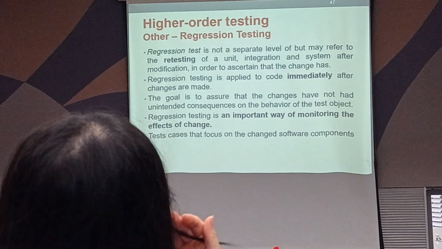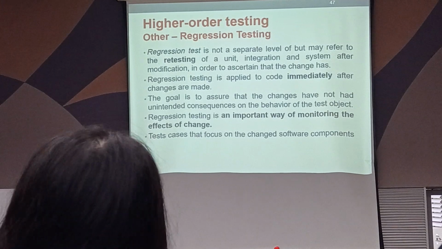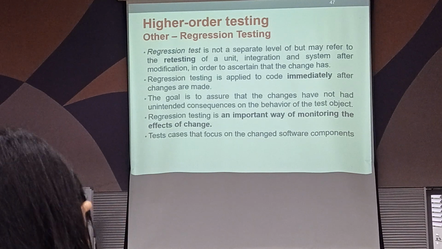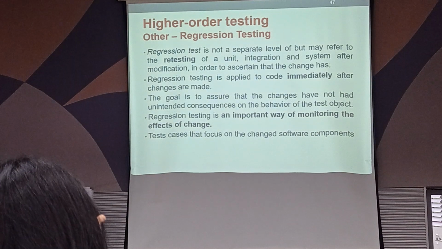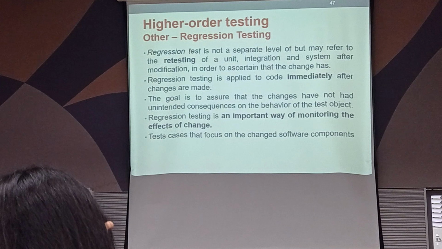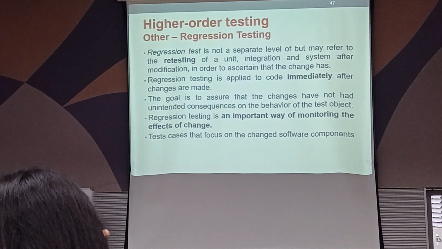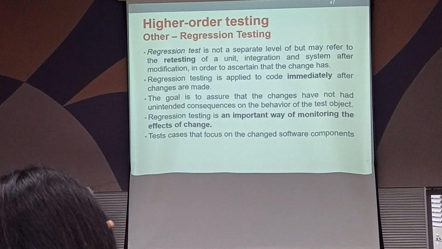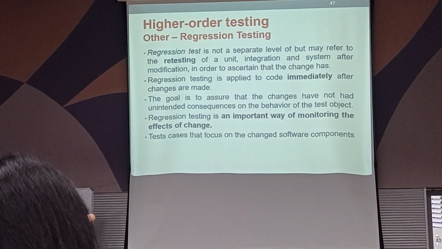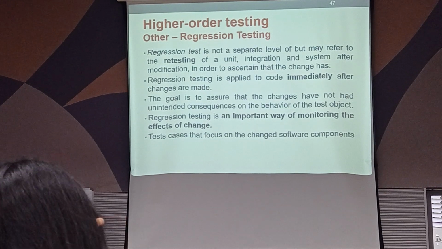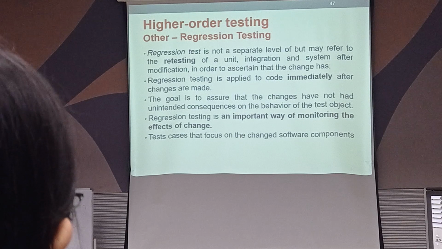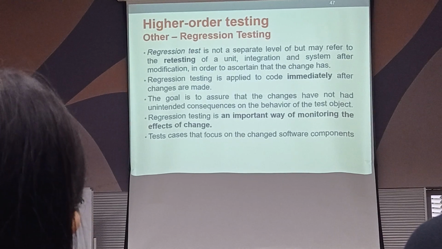So when there are changes to the system features, to the source code, there are possibilities that changes need to be made to the test cases. So whenever there are changes on the system, we must do regression testing. Can we have a fixed level when changes on the source code happen? Can we? Can the source code change at the unit level? Can the source code change at the module level? Can the source code change at the system level?